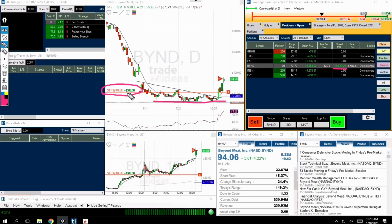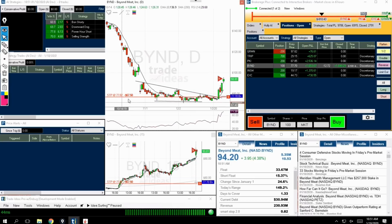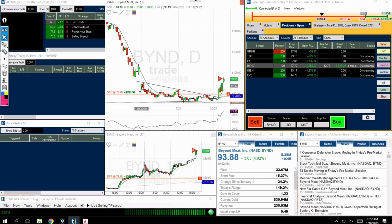But you can actually see if I were to get stopped out at this area, what your profit on that trade or loss would be. Let me show you. I'll just move this and you can see it. You can see it kind of readjust, right? So now that would be a loss of 67 on the other 100 shares, and that'd be a gain of 206. So it's very easy to see kind of what's left in the position, but again, barring any sort of crazy gap down, we've locked in a little over 2 times our risk already in profit, and we have another 2 times our risk here.